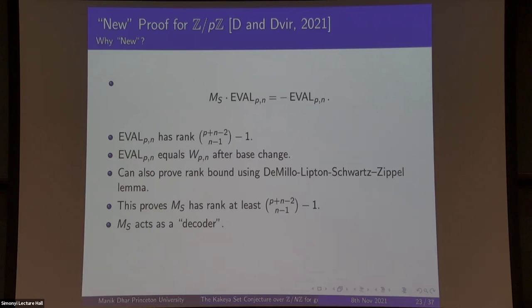And basically, to get rid of that p minus one, you need to add more rows to the matrix MS so that they can decode lower degree polynomials as well. And if you want to improve, go to the 2 raised to n minus one case, then you need to add rows to MS which can decode not only things from evaluations, but also use derivatives of these polynomials somehow. And that will give you better constants. But even if it's the same proof, it's a very nice way to present the proof. And this presentation is also what gave us the ideas to solve other problems. So that's why I'm presenting this.